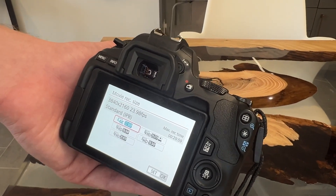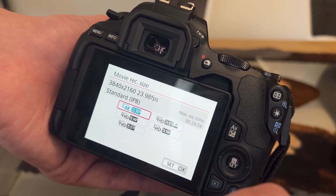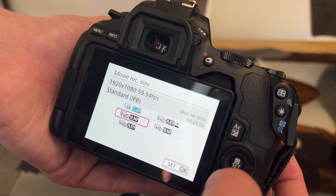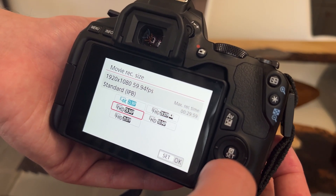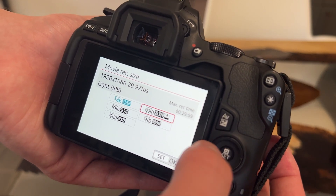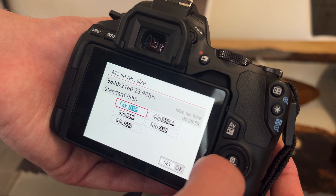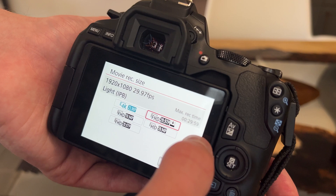The main options I would recommend choosing are the 4K option, the full HD light option, and the full HD 60fps option. 4K will give you the highest possible quality, but a big file size and a slower frame rate — not noticeably slow, but if you want your footage to be smoother, then this likely isn't your best option. The 60fps option will give you a super smooth video with a lot of frames, which is good for things like action and slow motion, but it will not be as high quality as 4K. The full HD light option will give you a great looking video with the lowest data size. I would not recommend choosing the other options outside of these three as you may be sacrificing too much quality in your footage.